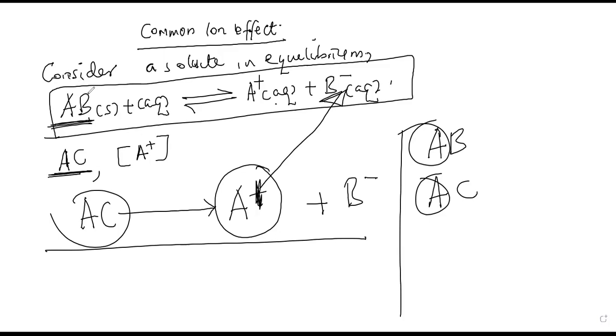So we are going to find out that addition of a common ion, or addition of a more soluble substance with a common ion to one of the ions of a sparingly soluble salt, decreases solubility. In other words, common ion effect: addition of an ion common to one of the ions of the sparingly soluble salt decreases solubility. You should go knowing this. So by looking at all this that I've talked about, we can come up with the definition of common ion effect. Let's look at the definition.